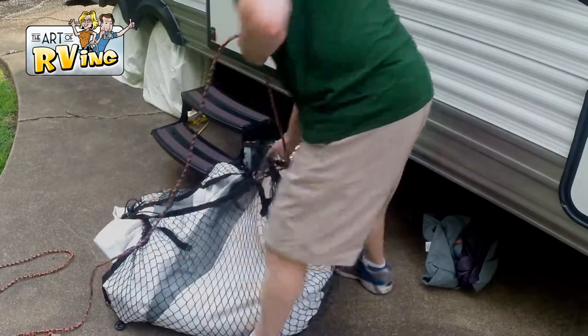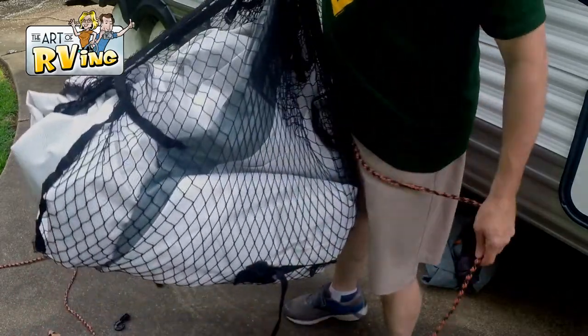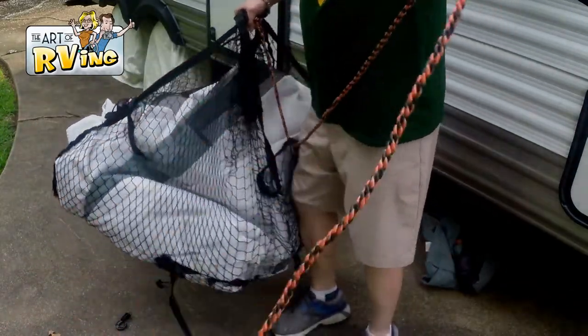I'm sitting on my RV cover right now. You're going to find out how I pull it on the roof, how I take it off, and how I unfold it the same way every single time. I've put it under this cargo net — it comes off the back of a truck, you throw it on the roof and pull it up. Before I get on the roof, I want to do a little demonstration so you'll understand the way I roll it up and unroll it every single time, which makes it a lot easier.